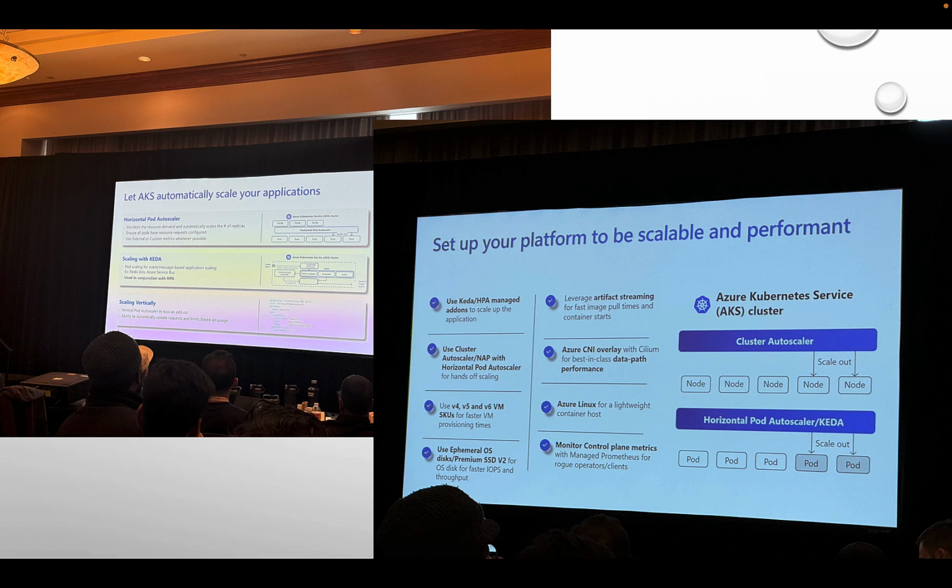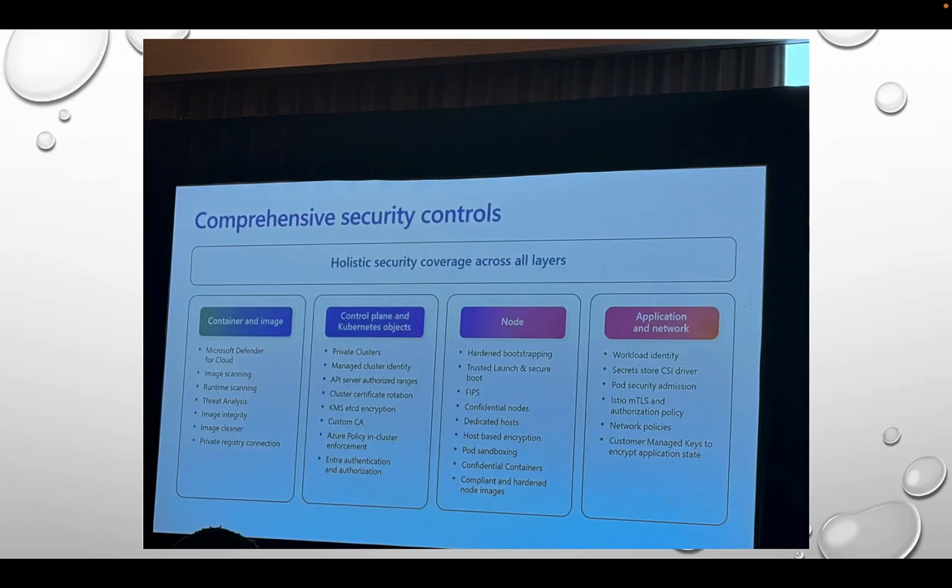Then they have also introduced something called Azure Linux, which is a lightweight container host. They have their own Linux version that you can use, like Amazon has Amazon Linux, right? So they have their own Azure Linux. It is lightweight, and you can run the containers like on EC2 instances, so they can be based on Azure Linux.